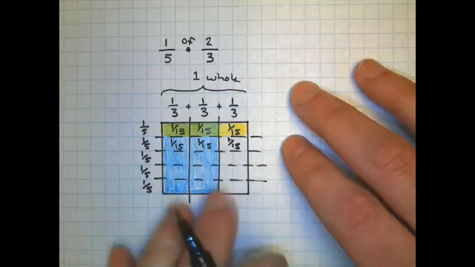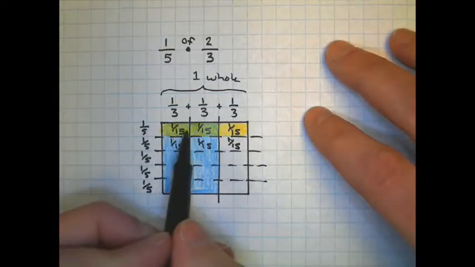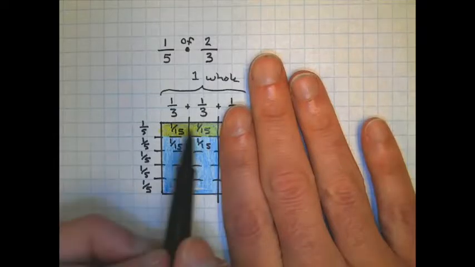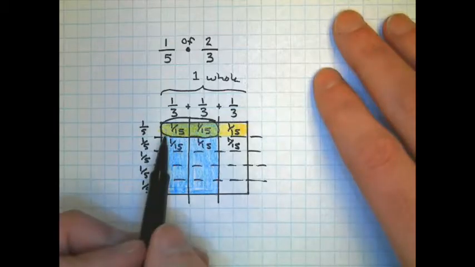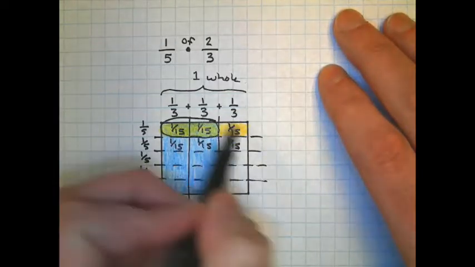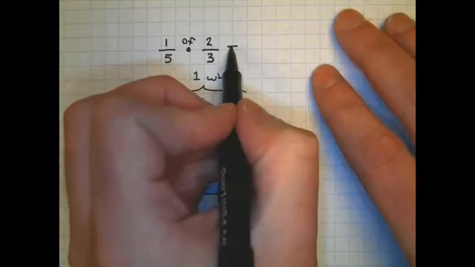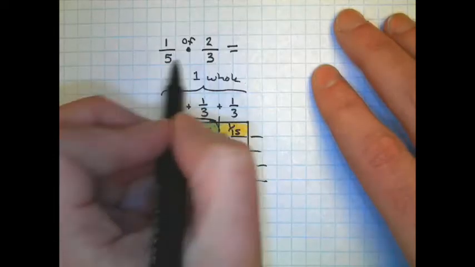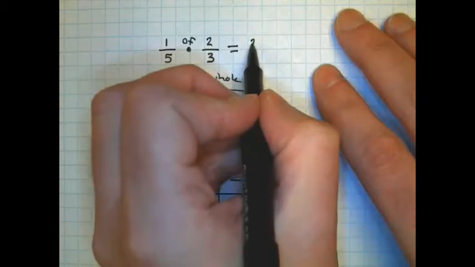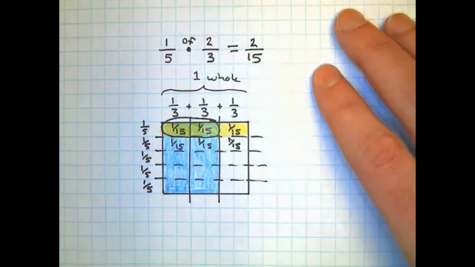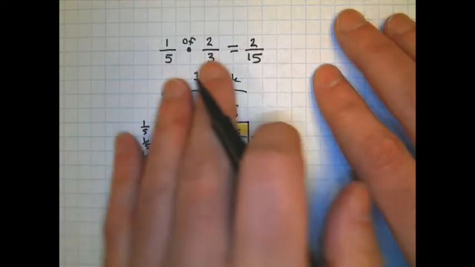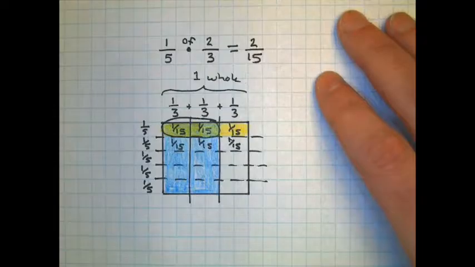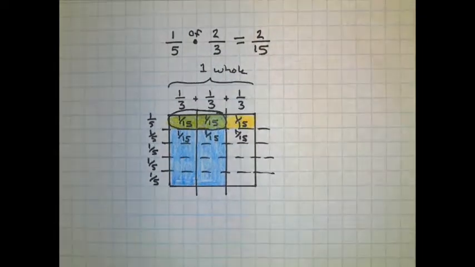I'm not going to do that because it would take a little while. But I'm noticing that here was my 2/3, here was my 1/5 of that 2/3, and I end up with 2/15ths of that entire whole. So 1/5 of 2/3, or 1/5 times 2/3, is 2/15ths. You may be starting to notice some patterns about how these numbers work together. If you haven't been, think about what patterns you might notice. Let's take a look at another one.